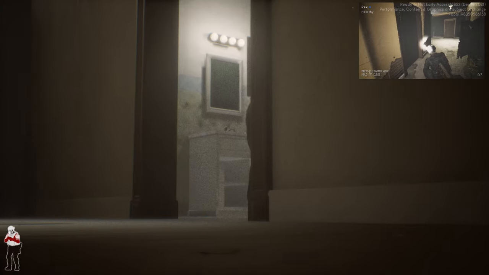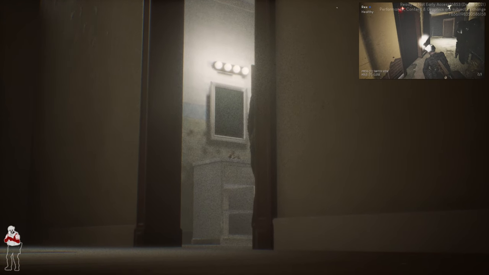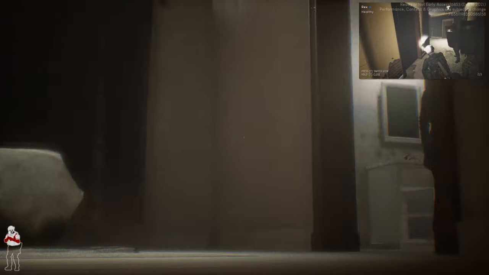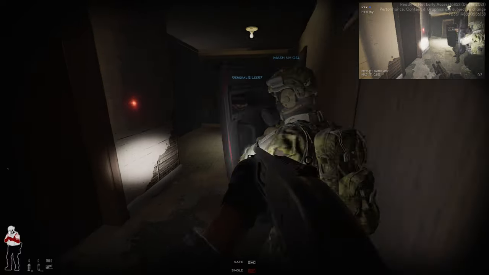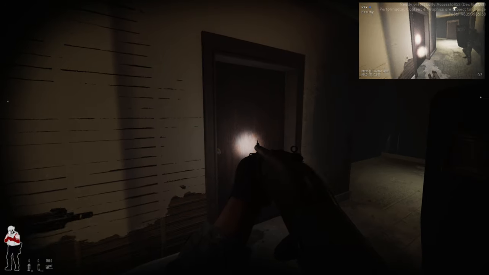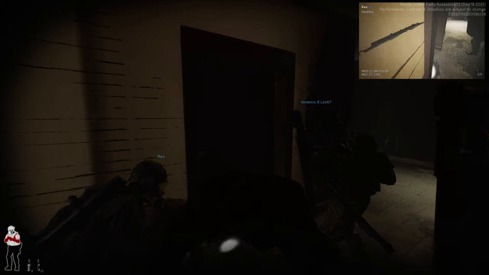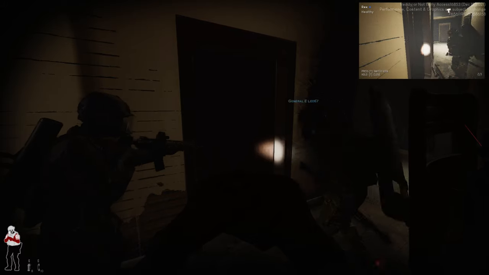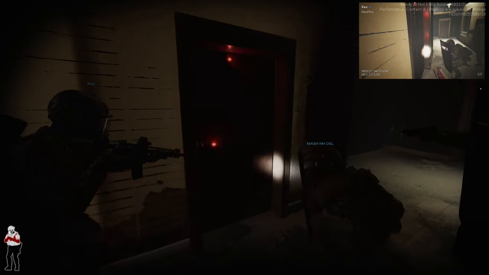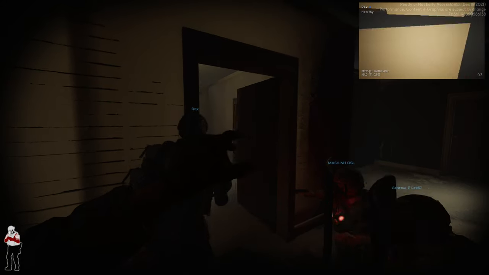One civvy on the side of the door, and there's a person in the bathroom to the right. I cannot tell if they're armed. So I reckon we go gas for this one. Or flash. Which one? I say flash. Save gas for large rooms. Okay. I got flash ready. Breach. 3, 2, 1. Flash in.